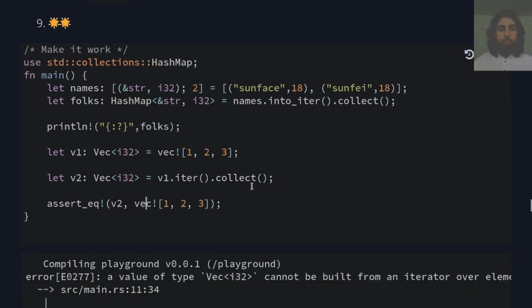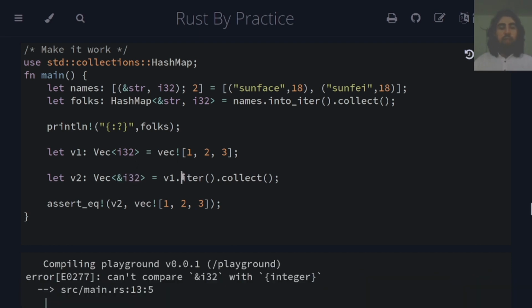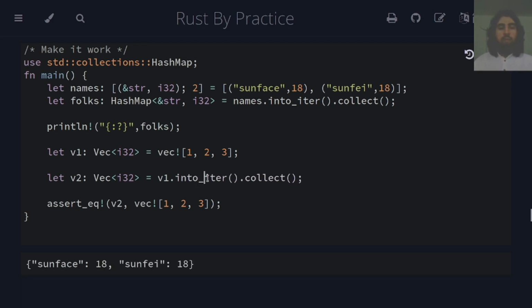Let's see. And actually over here we would have references of i32s, right? Because again, iter here takes references of these elements, meaning they would not equate. We want a vector of i32 elements, meaning we can call the into_iter, and that means ownership of these elements will be transferred to v2. And this would be the output of the println over here. We are printing here out the hash map we have converted.